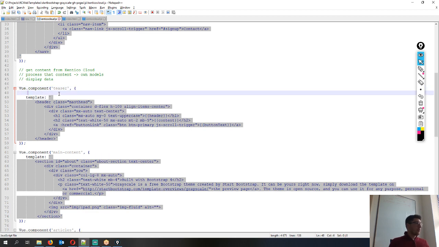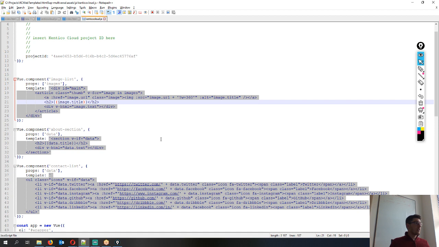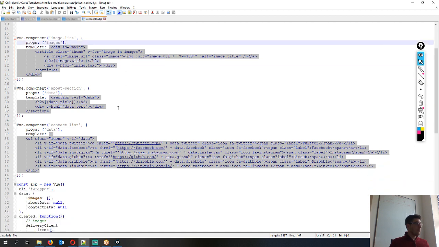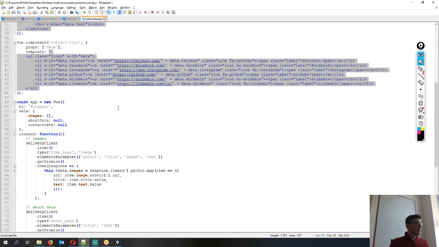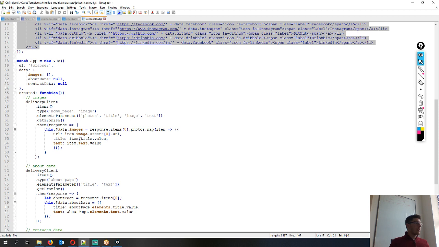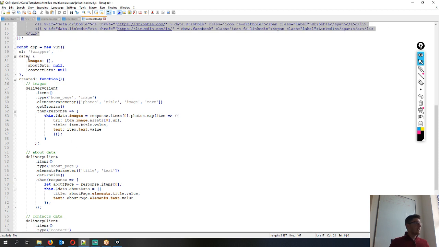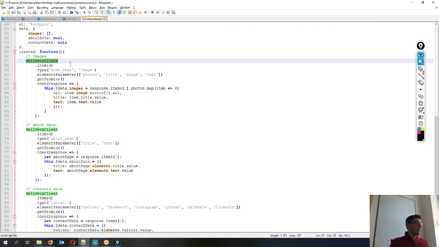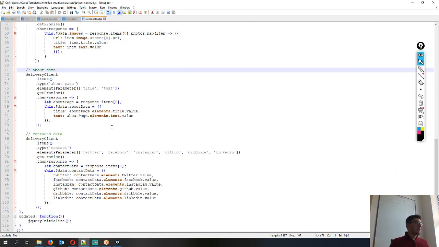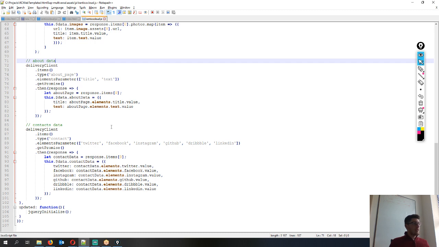Now I don't really remember how the components are created, so again I'll just refer to the implementation of the other template. And here you can see that it's actually based on the data object. There is some about data and contact data, and the delivery client then puts the data into those components. Now it's always about how many requests you wanna do.